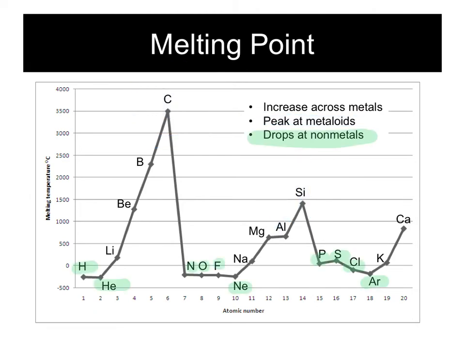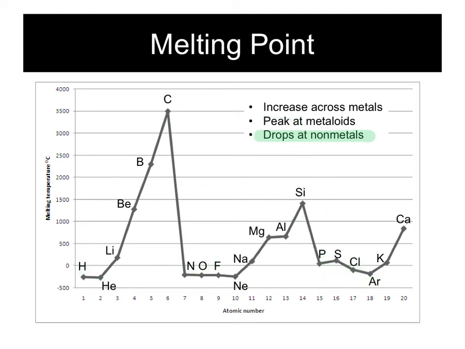And last, we'll look at nonmetals. The trend for nonmetals is not just a decrease, but it actually says it drops. Notice the gigantic drop-off between carbon and nitrogen, or similarly between silicon and phosphorus. When you go from metalloid to nonmetal, there is a deep dive in melting point. So we are way down lower temperatures, dropping the melting point, as you go from the metalloid to the next nonmetal.